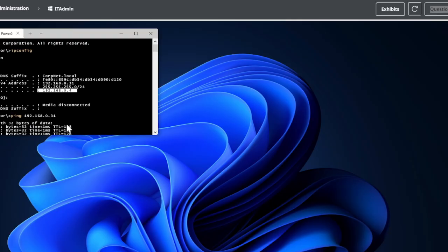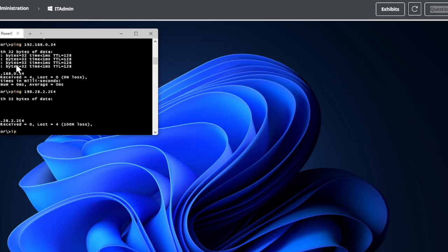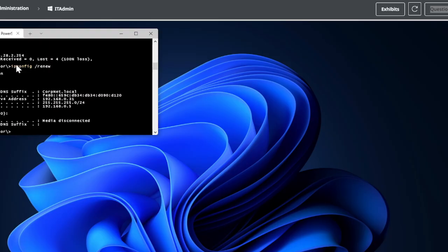Then from the terminal, we are going to type ipconfig /renew.